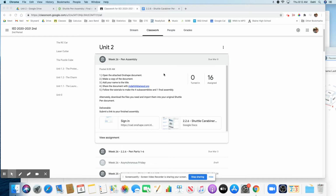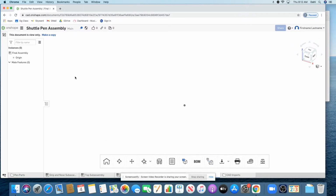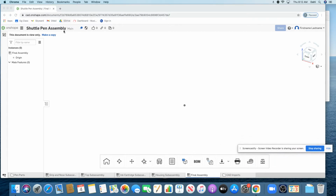All right, I'm going to show you how to get started on the pen assembly here. First thing I want to do is click on this OnShape document that I have for you. And when you do, this will open up, and this will provide you with whatever you need for the pen assembly.